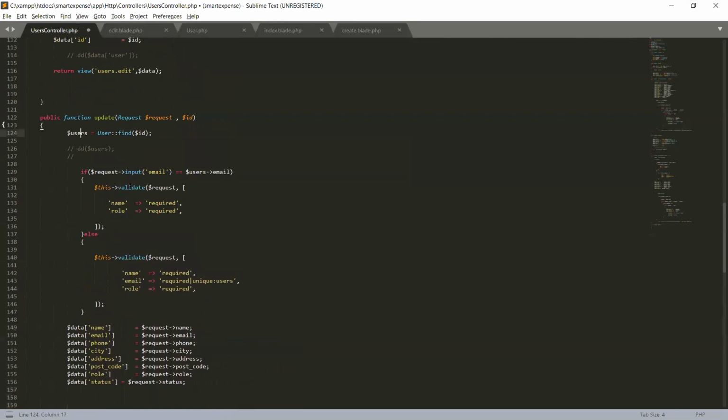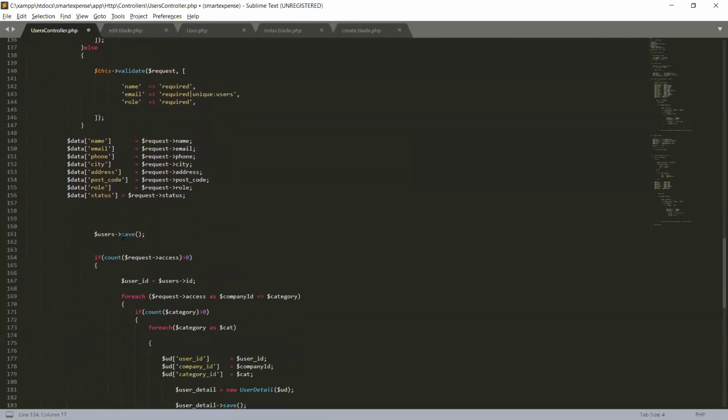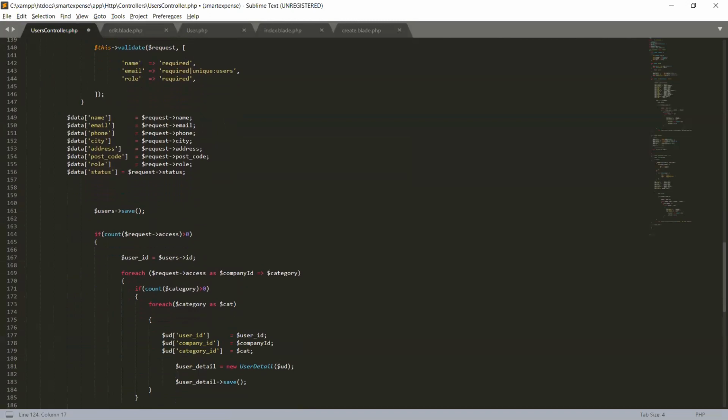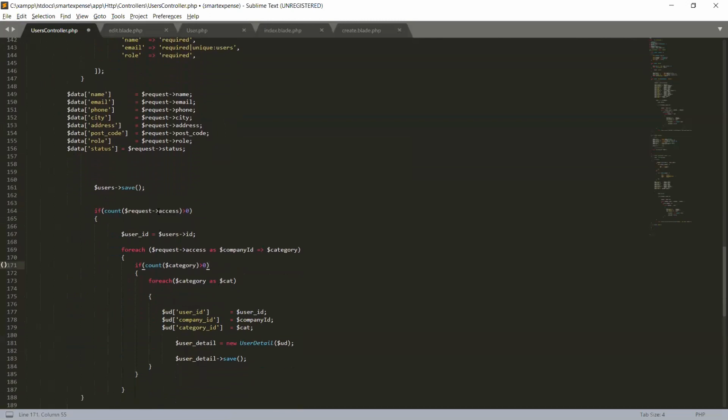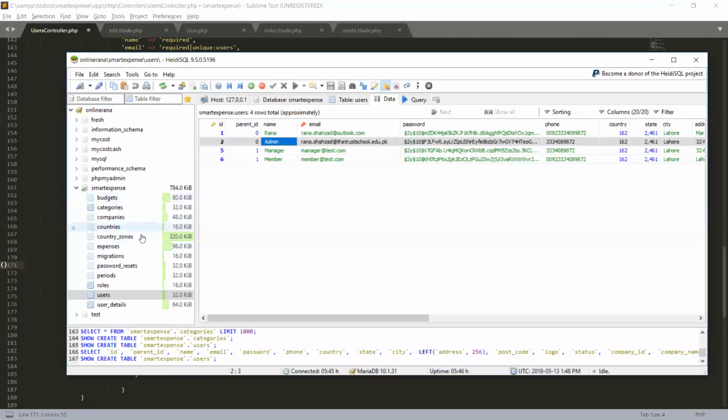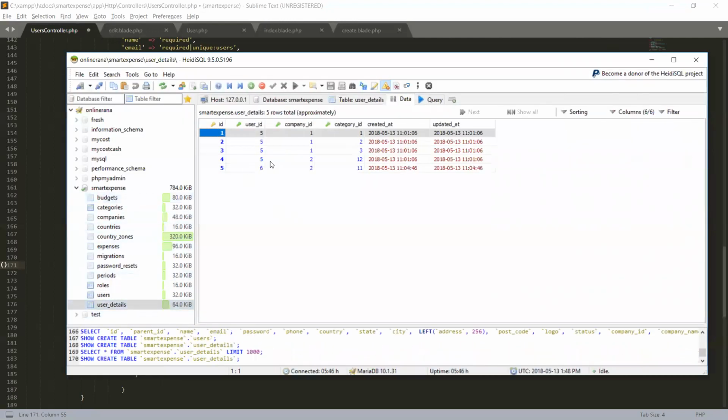So this will be the user, and we just need to save it. Okay, so now we are updating these fields in our database, and before updating, we have to delete all the data in the user detail because we are assigning new companies and new categories.